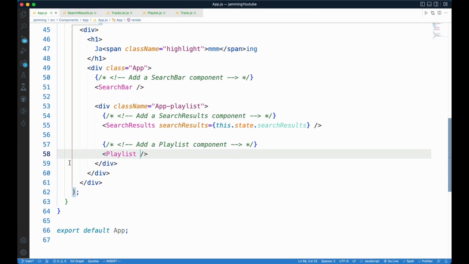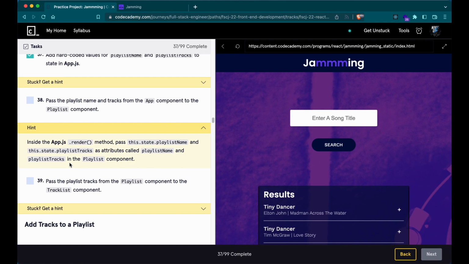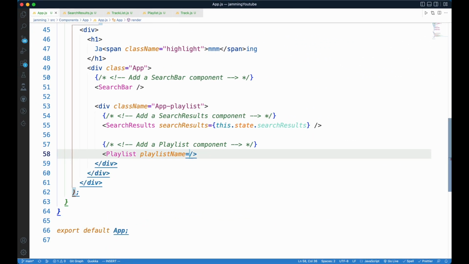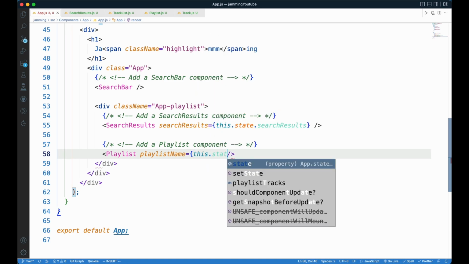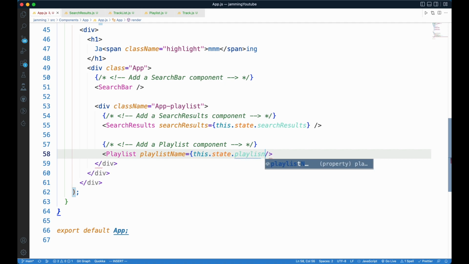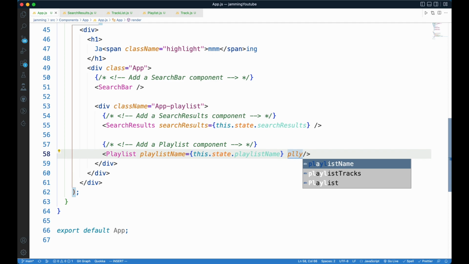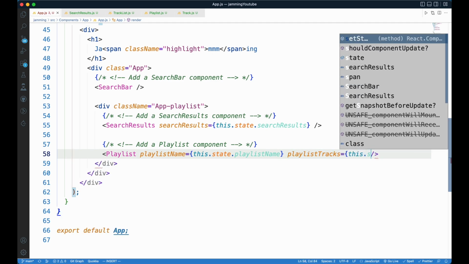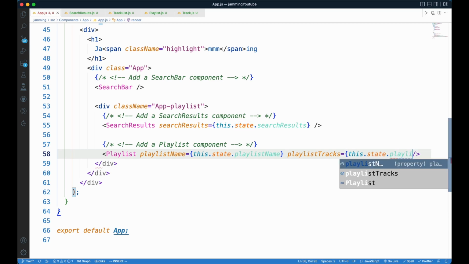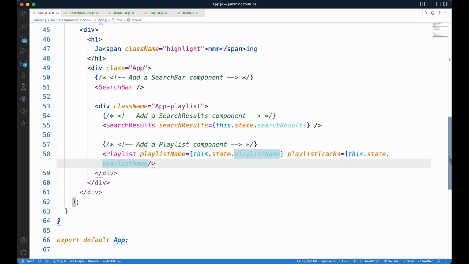So playlist name should be this dot state dot playlist name, and the playlist tracks should be this dot state dot playlist track. No, not name. Track.